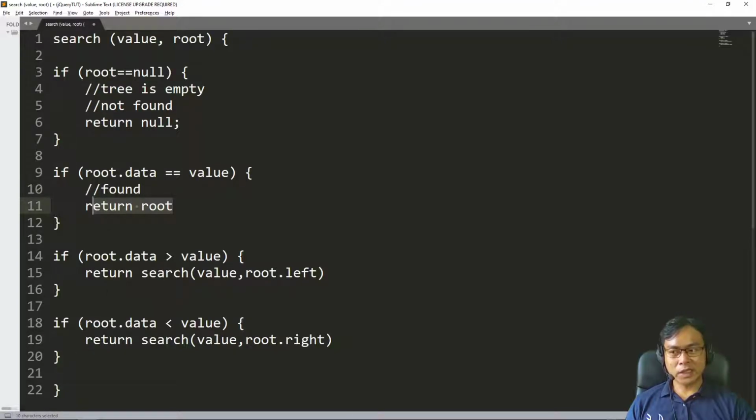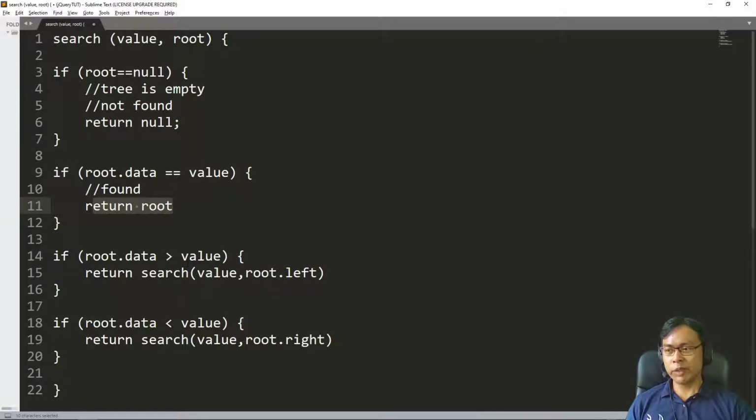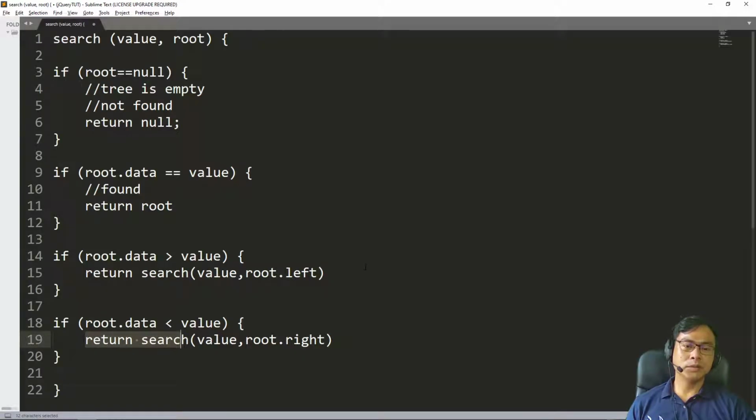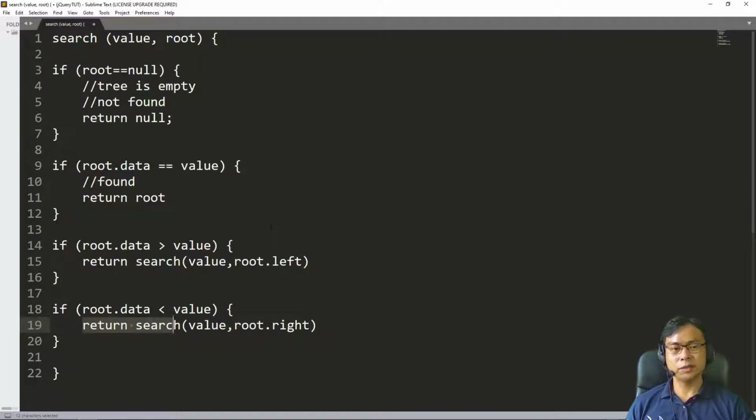So all the stack calls here will be going back, and then it will just return until the stack is empty. Okay, so that's how a simple search algorithm works in binary search tree.